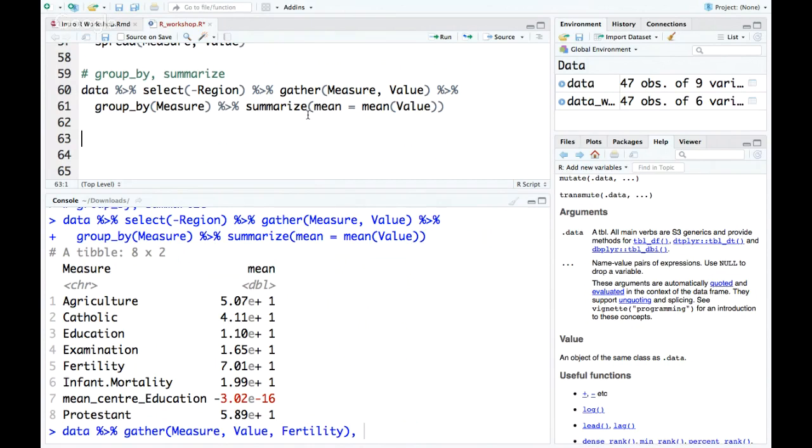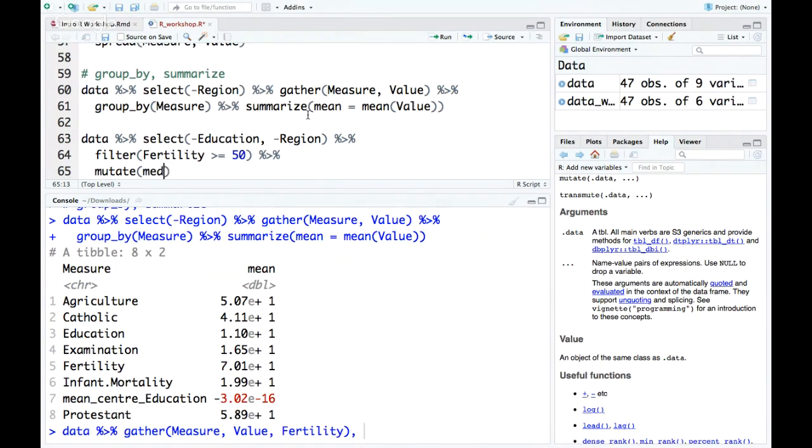So I was going to have you do this as an exercise, but maybe I'll just write the code since we're running out of time. Say I wanted to create a column with the median of the Catholic column and remove some other things. This is a way to show you ways that you can combine these functions to manipulate your data frame in code that's still fairly readable. So I'm doing a bunch of things, but let's say I wanted to take out the education and region columns. And I only want the fertility values that are greater than or equal to 50.